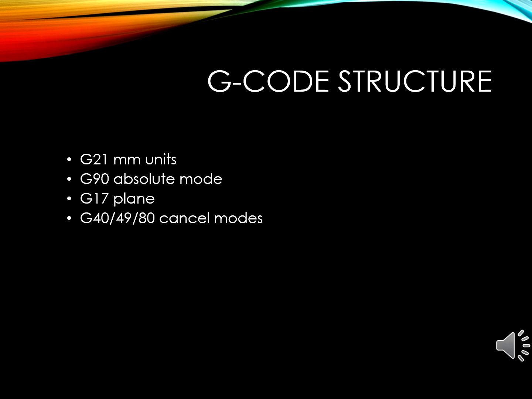Understanding the G-code structure. Now let's look at how the program is structured. Every G-code program begins with a safety header. Commands such as G21 set the units to millimeters, G90 sets absolute programming mode, and G17 selects the XY plane. We also use G40, G49, and G80 to cancel tool compensation, tool length offsets, and canned cycles, ensuring the machine starts in a safe and predictable state. After this, the program moves the tool to a safe height and begins machining the hole and rectangle.